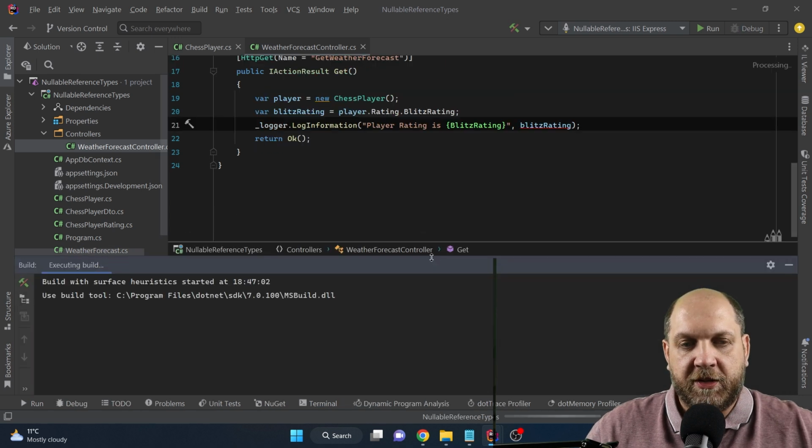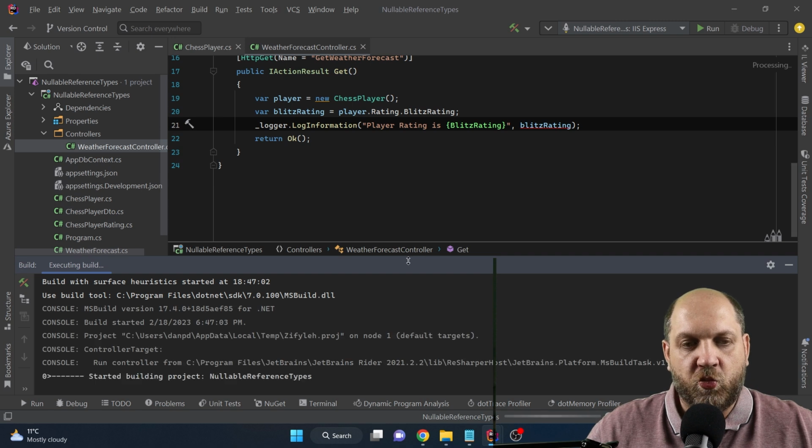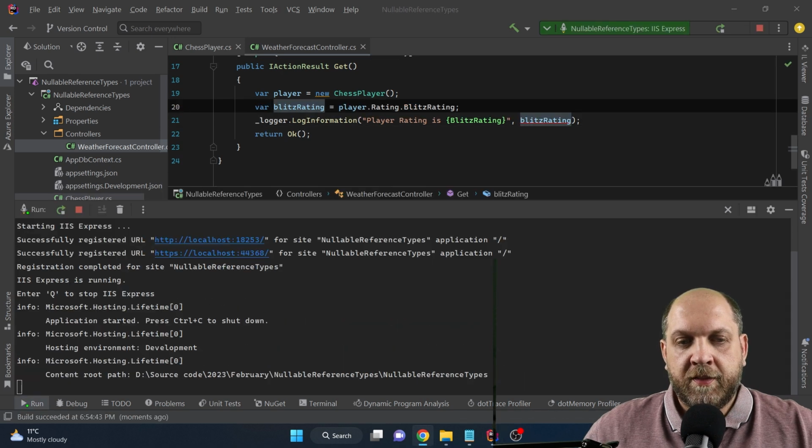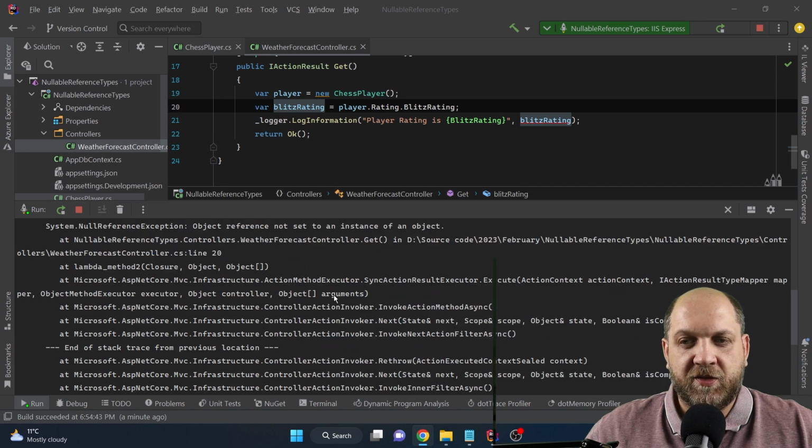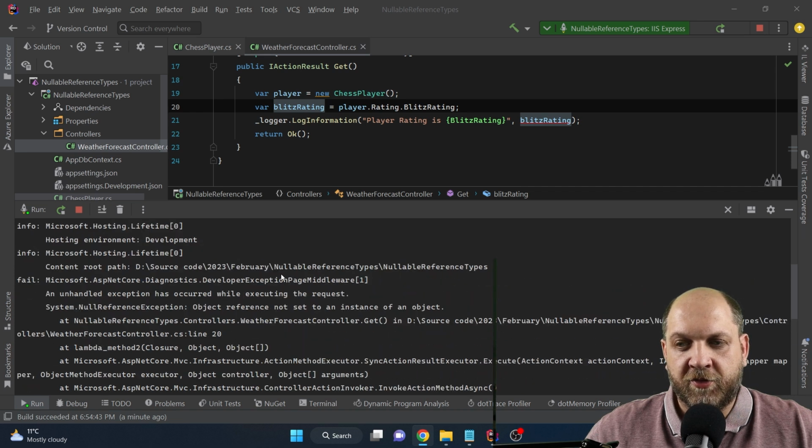Now let us run the application and see exactly what happens when we make a request to that API. Now we have a running application, so I will execute the request. And as I executed the request, you see that we got this exception, which is of course a null reference exception: object reference not set to an instance of an object. I think that as .NET developers, this is probably the most common exception that we get. And what we usually end up doing is pinpointing all the places throughout our code where we might get this type of error and placing everything in null checks.